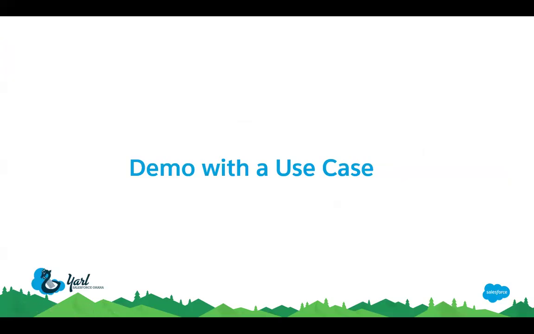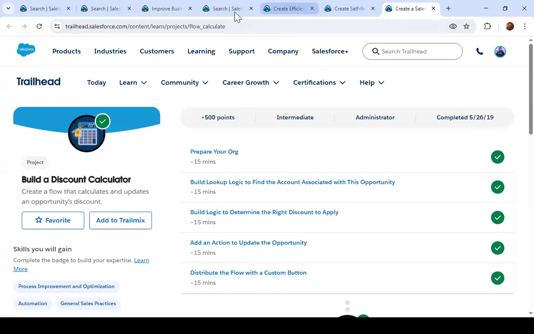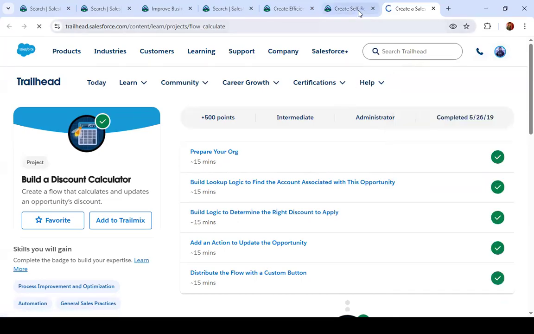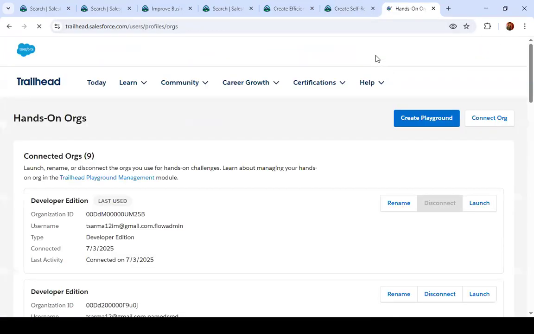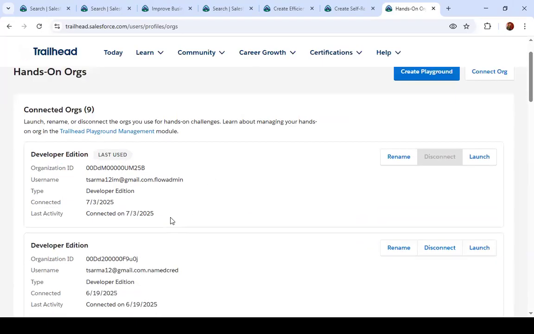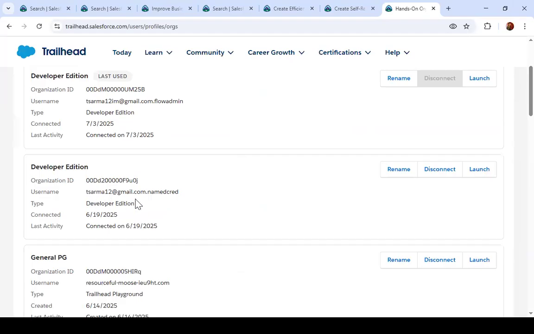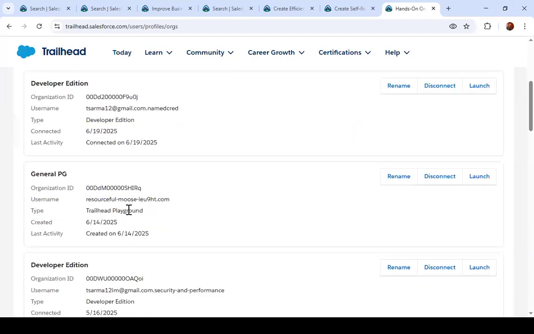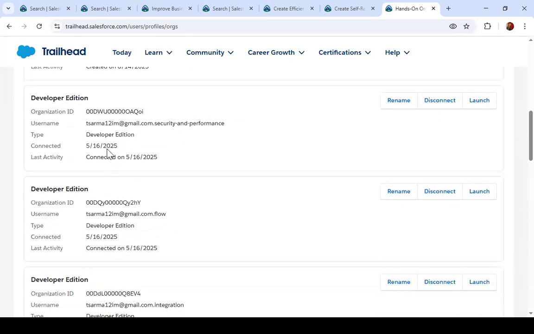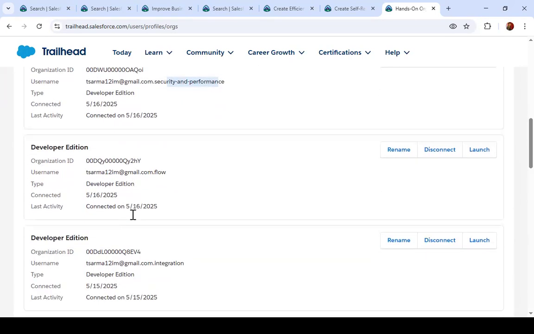Okay, so I'm going to open my Trailhead and open one of my orgs. If I have a superbadge org, I will show how a big flow will look. I'm not sure whether I have a superbadge. So this is the trial playground, general playground, developer edition. This is security and performance. This is flow.